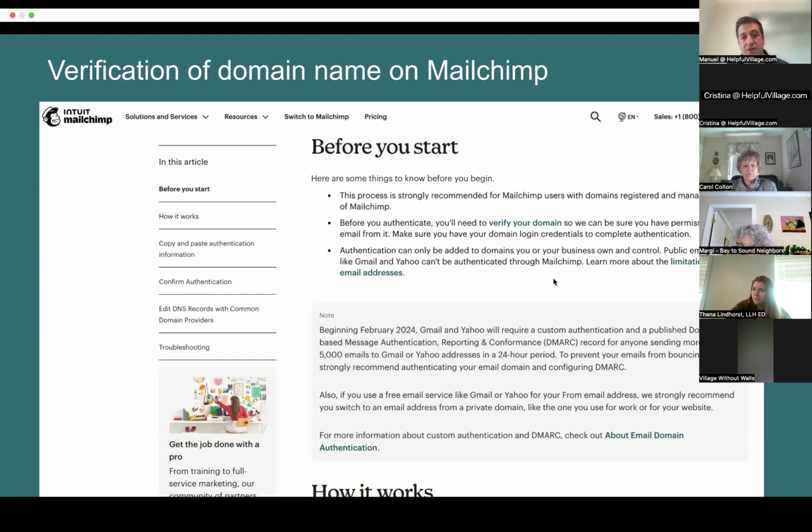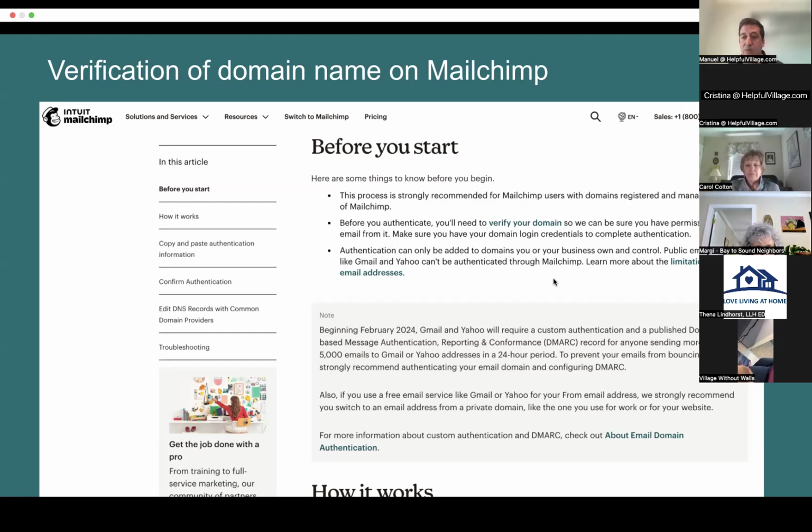Some of our customers have received an email because there are new rules, and Mailchimp has been sending emails to our customers, to their customers too, about having their domain name authenticated, right? Essentially, they do that, and you can see that on the screen, because Gmail and Yahoo suddenly are tightening up their anti-spam rules, right? They want to fight spam harder.